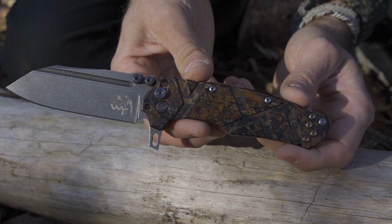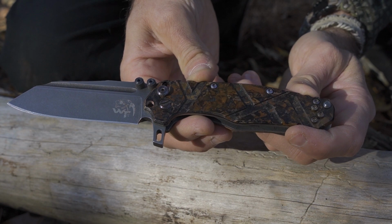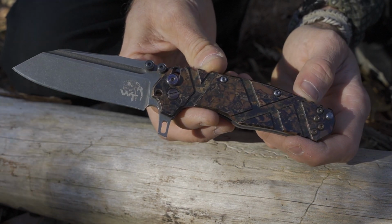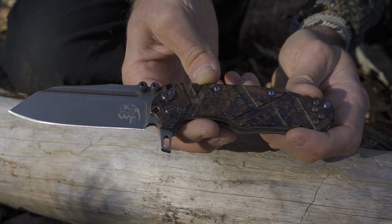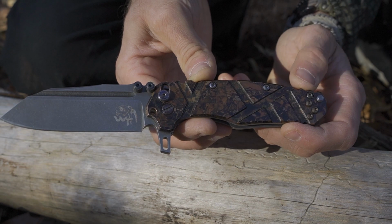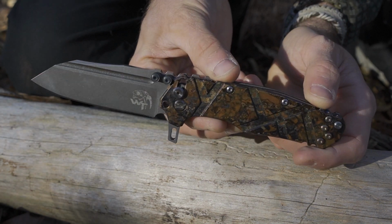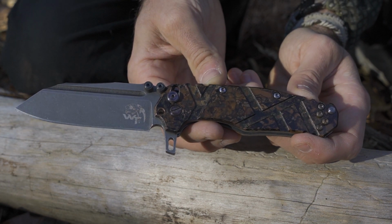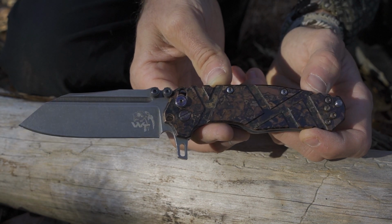Now this is going to be a little bit rough on your hands if you think you're going to be using this, but at the same time, again, just overbuilt and I don't know if it's really purpose built so much. I mean, to me, who is this really going to be used for? Is it the outdoorsman? Is it tactical? What is really that target audience for this? In my opinion, definitely outdoorsy for a few reasons, and I'll go through that in a little bit of detail.